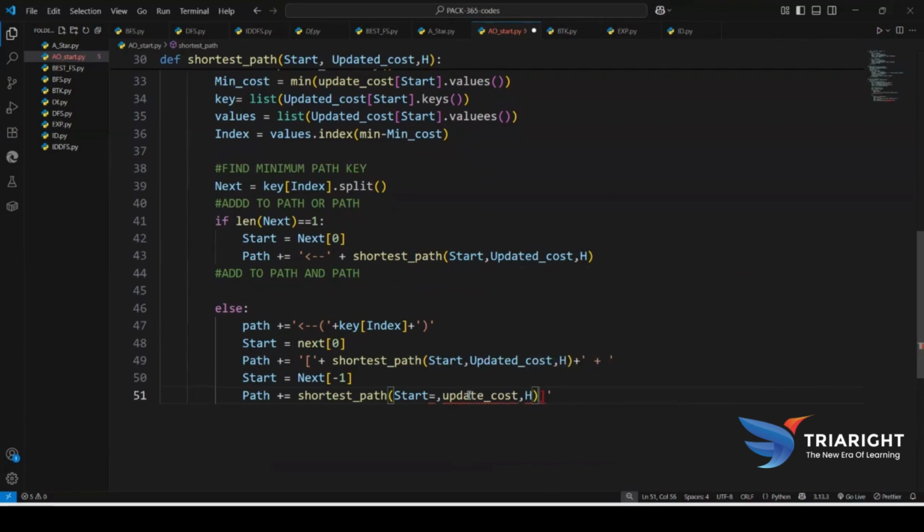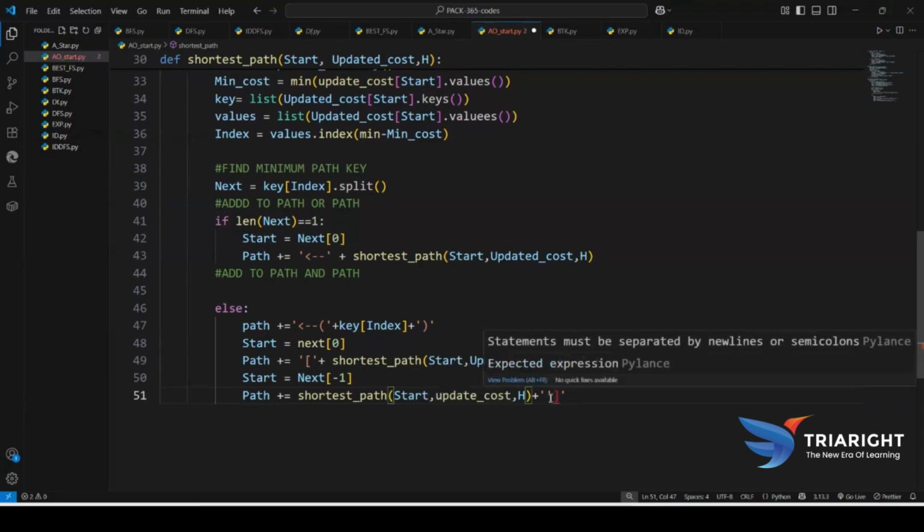So we are taking h, and here we want considering a place. It's fine. It will be okay updated. So update cost, not updated cost it. So path equal to update the cost.